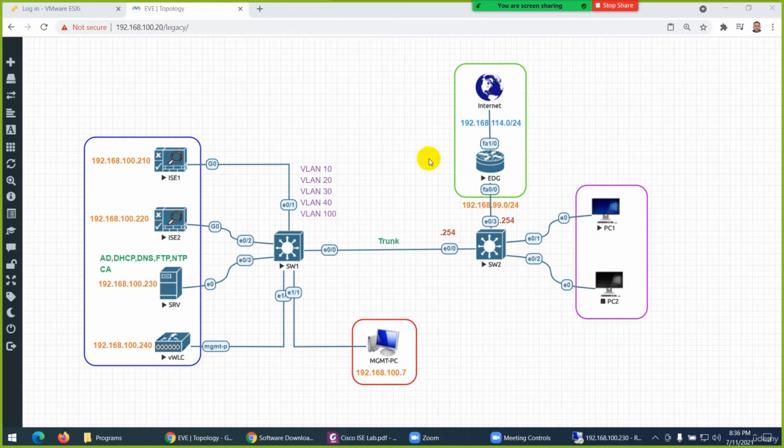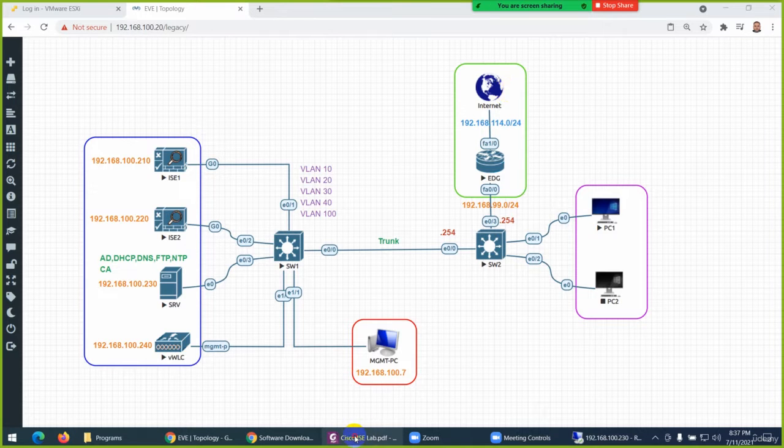Next and last, not the last but the devices, is this router to configure, which is the internet router connected to the internet. It can be a firewall, by the way, in the real world, but anyway, in our case we will configure a router. So what I need to do, I need to assign an IP here, and this side will get an IP automatically, and I need to put NAT, because when the traffic comes it will NAT it to a single IP and push it outside. That's what the edge router does.